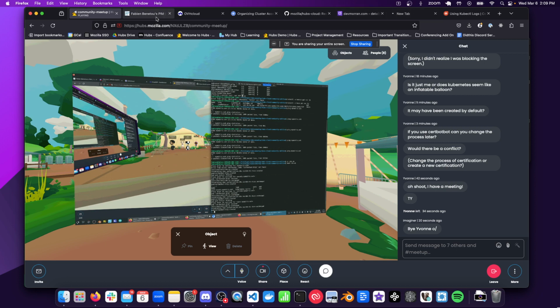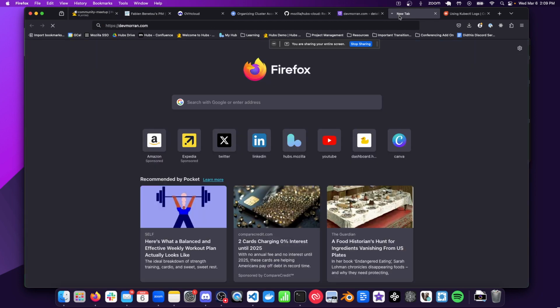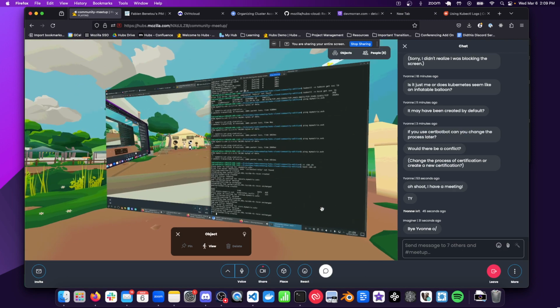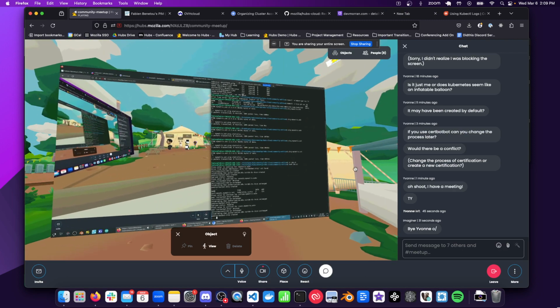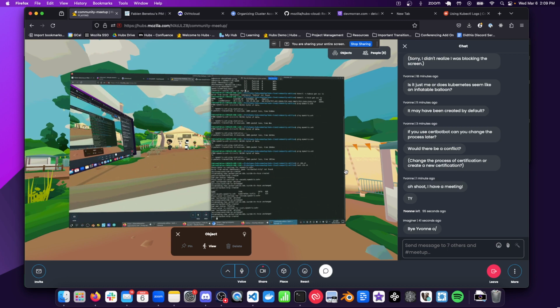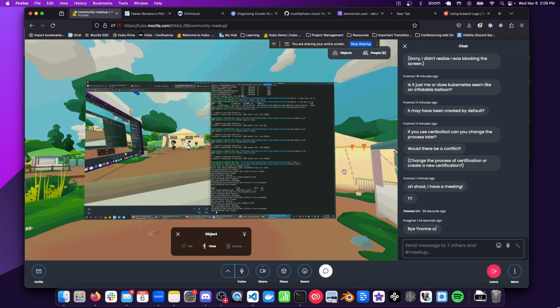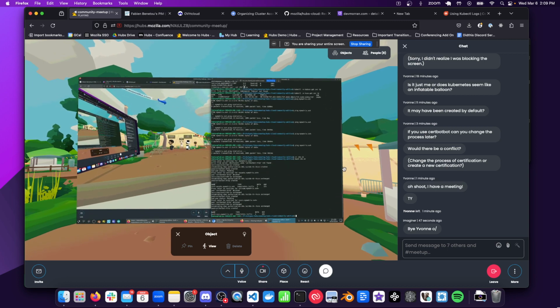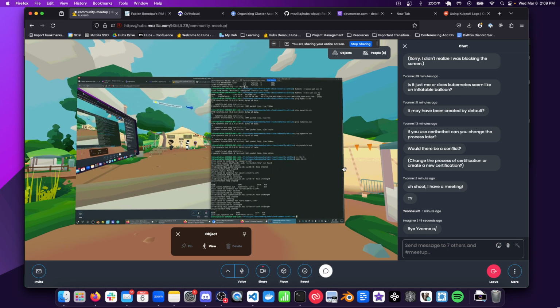I guess when you connected before running certbot, were you able to self-sign your certificates, or was it just a white screen? It was the white screen saying that there was just a self-signed certificate, but it's the one provided with the initial apply. So normally you should still be able to connect. But I think once you start the process of certification through certbot, it basically takes over, and I don't think you can connect anymore.